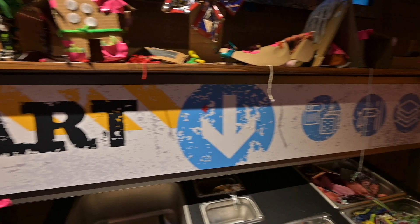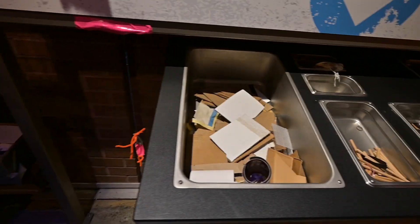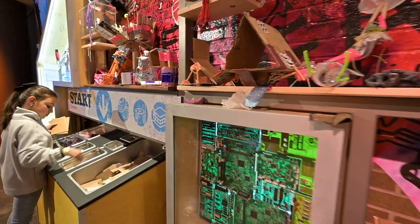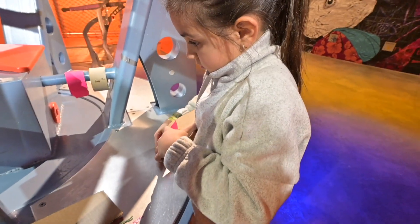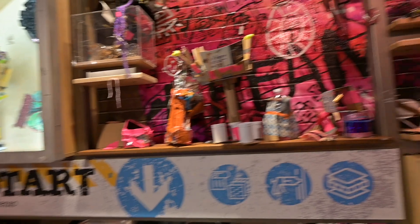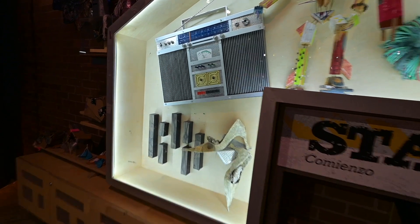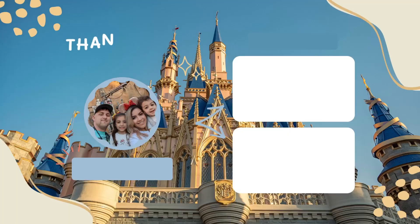On the last part of our trip to Discovery Place, they had this craft area where you can find all kinds of recycled stuff — sticks, paper, cardboard, aluminum foil, cotton balls, tape, glue — so many things for the kids to use their imagination. That was all for our video today. I hope you guys enjoyed this field trip with us. Don't forget to ask for your discounts — as a homeschooling family, most of the time we can find discounts. Hope you enjoyed this video — we'll see you in our next one, bye!